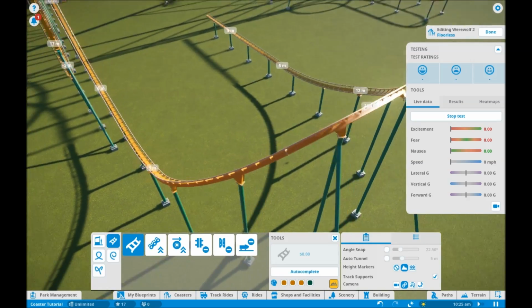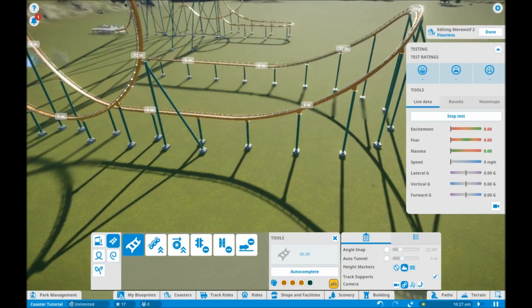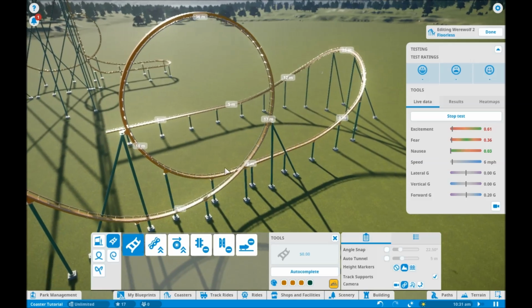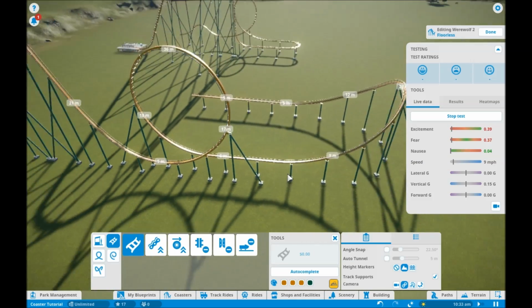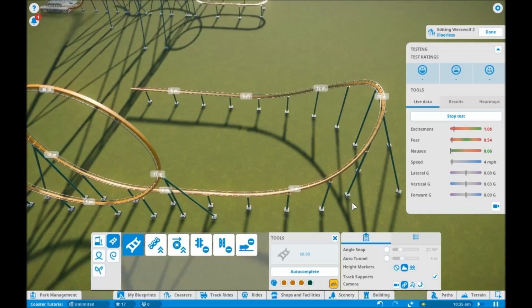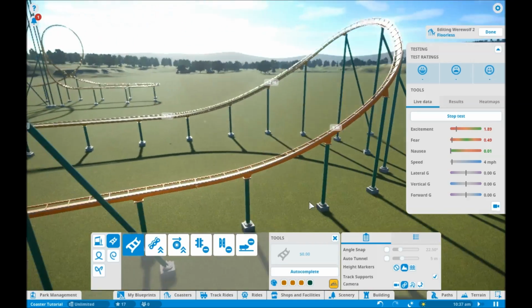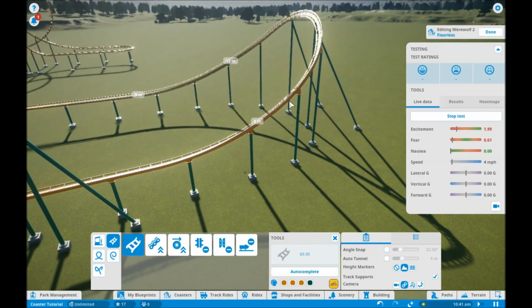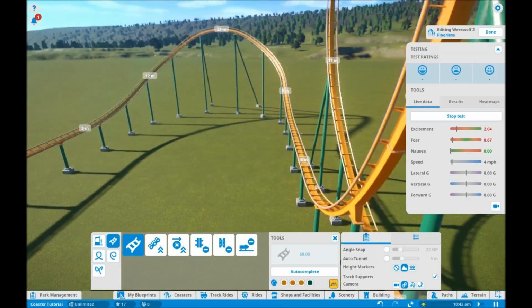These are incredibly useful overbank turns if you want to turn your coaster around. That's how I think you have to do it. If you want to turn your coaster when it has that much speed, you have to put it on its side, or you can just go straight and bank it fully on its side and try to turn it around like that. Again, I think this takes up a little less space.